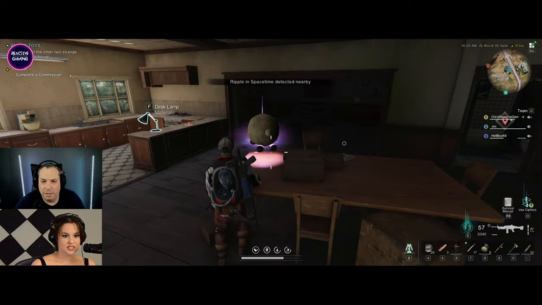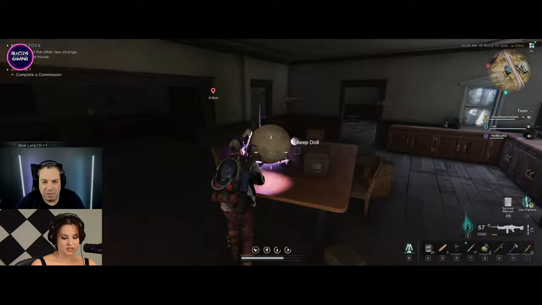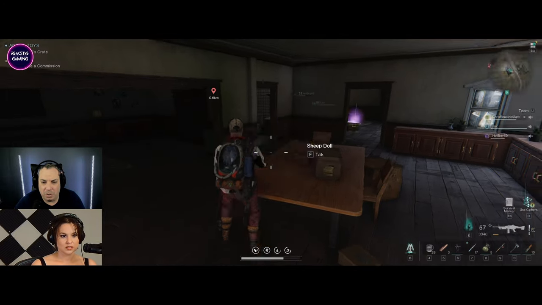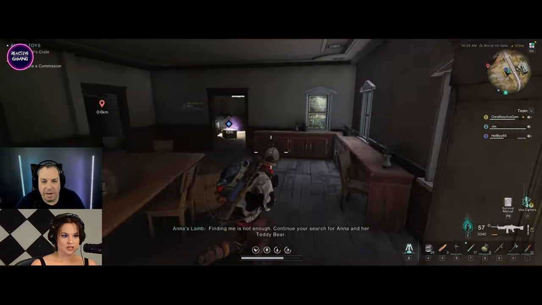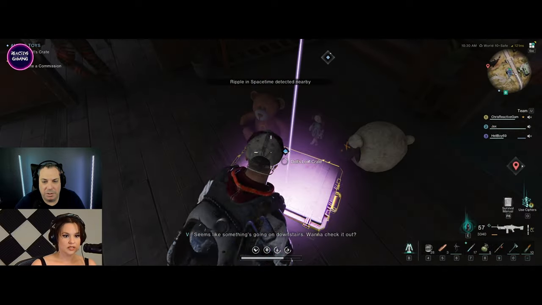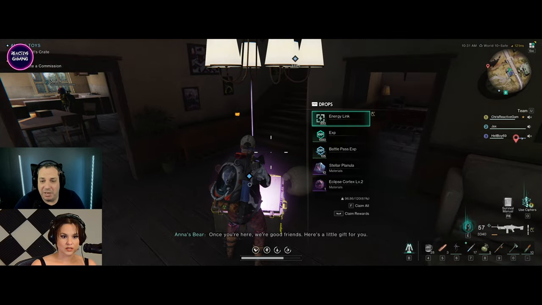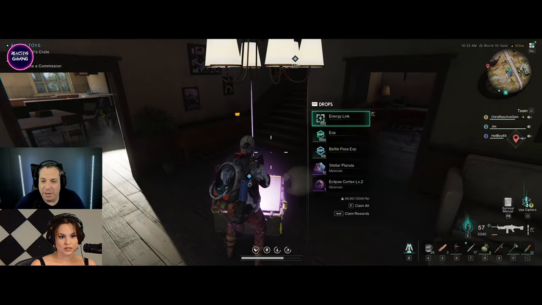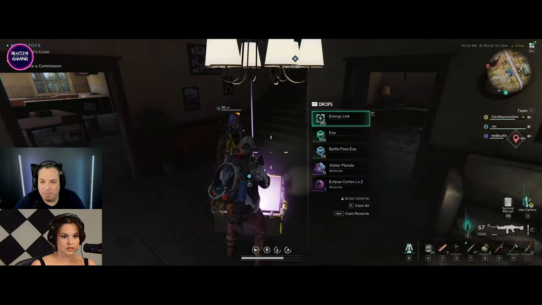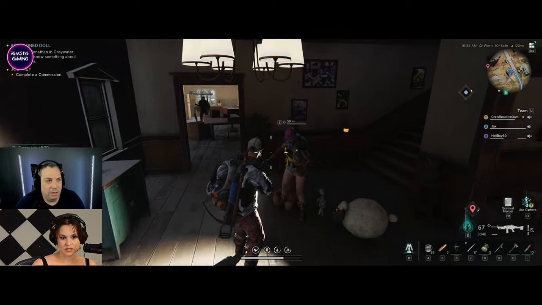Okay, that's a sad story. There's a little sheep doll here as well. I think we've got to talk to this little thing as well. Talk. Okay, there's a crate. What is this? Doll's loot crate. Nice. 1,000 XP and 500 energy links and then a whole bunch of other stuff. Nice, that's good. Okay, that's the first one done.